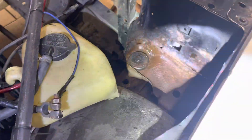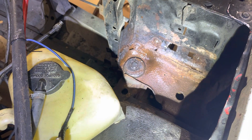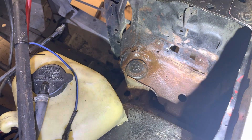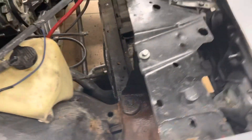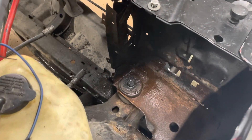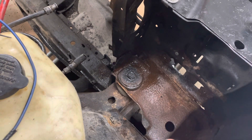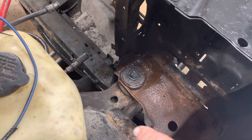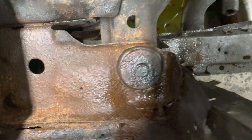I'm going to treat this area with the wire wheel first and then hit it with some rust preventative. Then the new battery tray — I think maybe we could weld some metal in here where it's rusting. Figure out where the structure is most important, because I think this is the front corner of the car. If I push down on the car there is no movement, but I can see this area and that area becoming weak. We could use the chance we have now to strengthen this, then put a battery tray in there and shore up the structure. It's not falling apart — this is minimal as far as restoration goes.